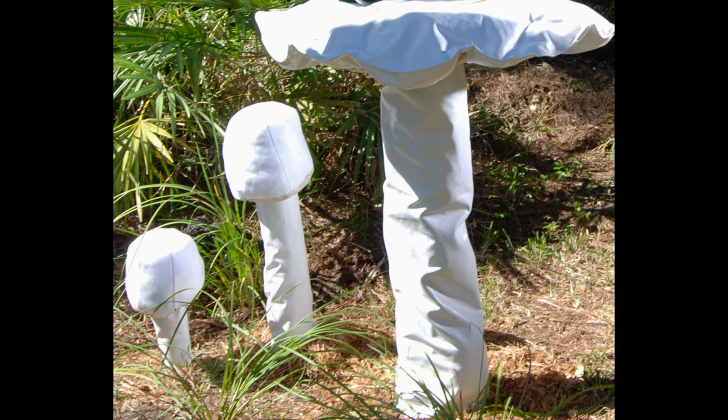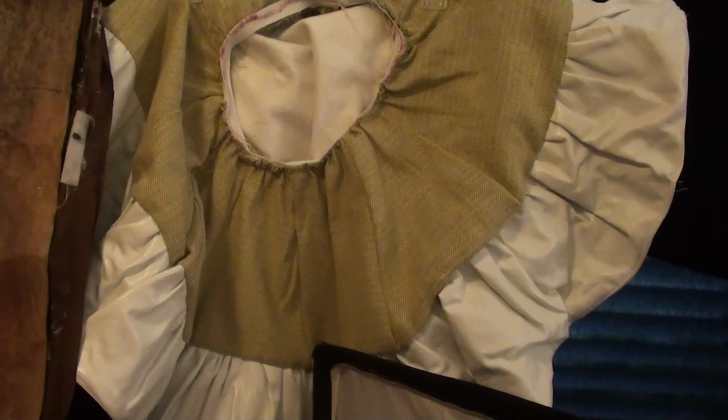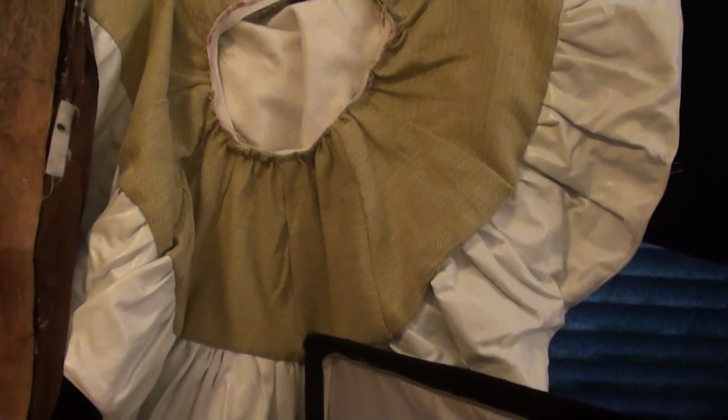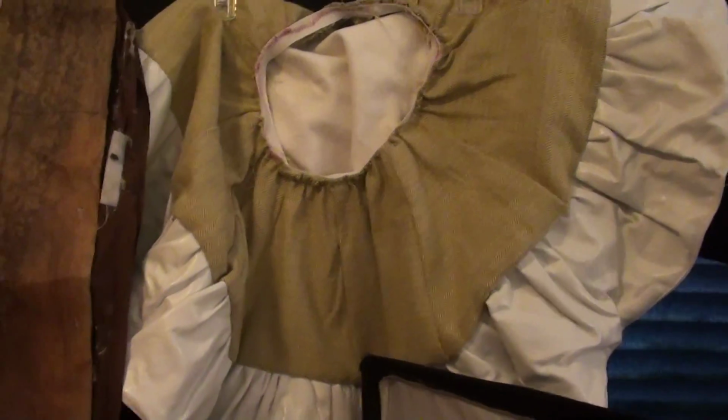The big mushroom had a built-in wood stand that would hold the weight of its size and would allow me to have the caterpillar stand on top of it without collapsing. This is part of the material that I used to create the mushroom. I had to actually take it down because I don't have room for it.